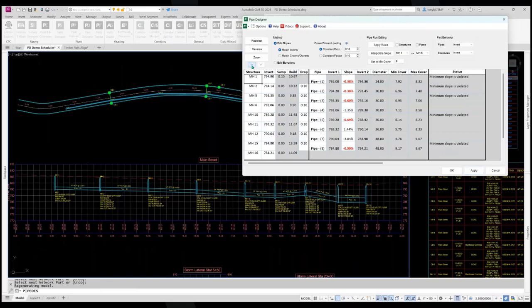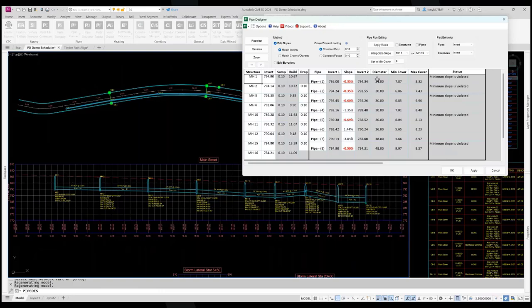So from there, I can undo back out of those. And it's going to go from bottom to top all the way back up. I hit apply again, and it's set back to where we were. So I can do that also. I'll just do it from end to end to show you. We'll hit that again. If I hit, say, interpolate slopes, we're going to see a constant slope, taking into account this invert and this invert right here.